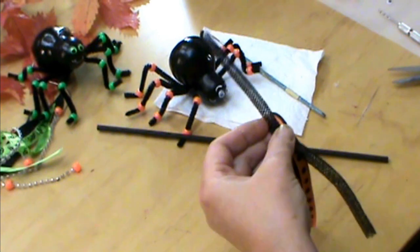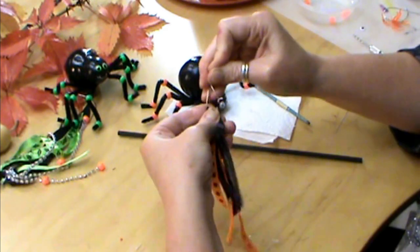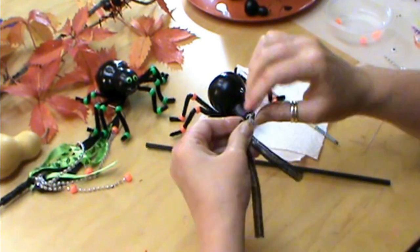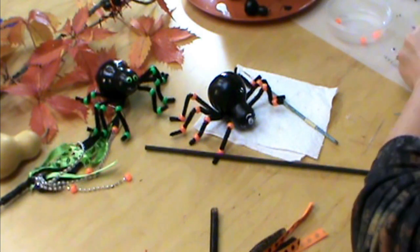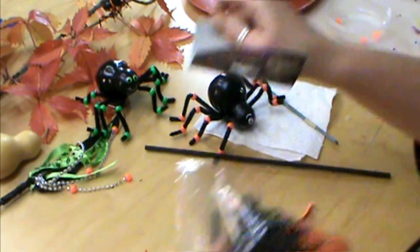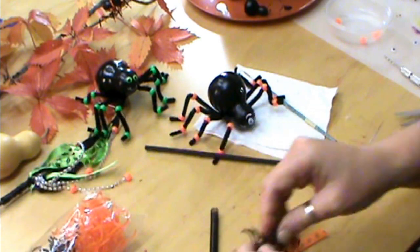I also had a little mesh tube guy. And I'm going to tie these with my wire, right in the middle of them, and make this nice and tight. And we're going to put this onto our stick. And what I'm going to do on this guy is I'm going to take some of my spider rings. You can get your spider rings, 50 in a pack, at the dollar store. And I'm going to glue some spiders on it as well.